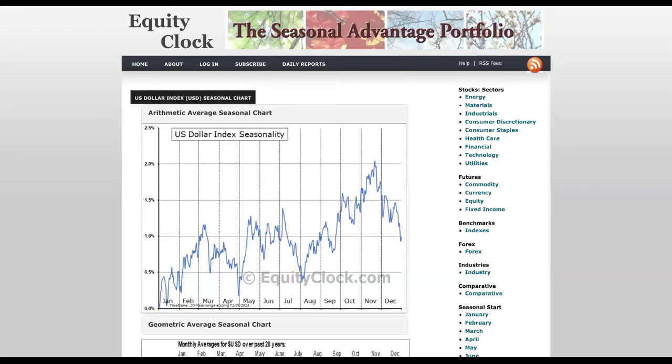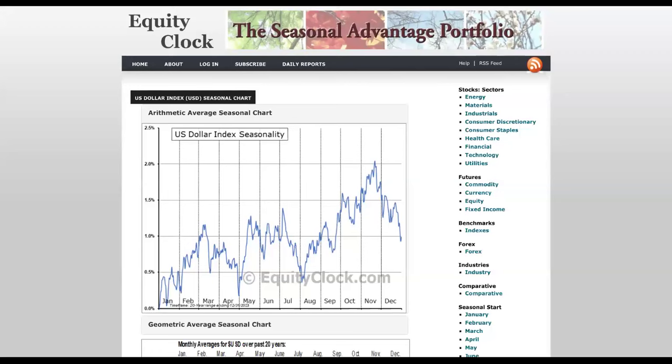So we have the interest rate differential. We have the seasonal tendencies moving in market correlation, though right now it's not doing it, but it's still moving in tandem because the dollar's going down and euro's going up. And then we also had the small range cycle coming off of last month. So we had those three things to filter out the pair that we were selecting for this month. So hopefully that makes sense.